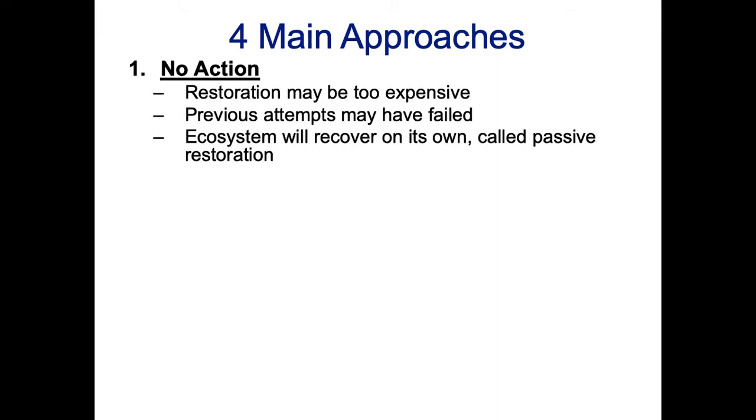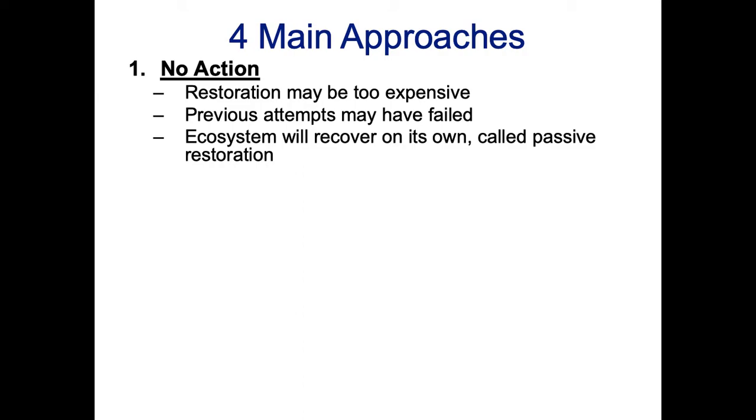When considering restoration, there are four main approaches. The first is no action. Now, I know that sounds kind of silly. The goal is to restore a site. Why would we do nothing? But restoration might be really expensive. There might be previous attempts that haven't worked. But sometimes the ecosystem will recover all on its own.